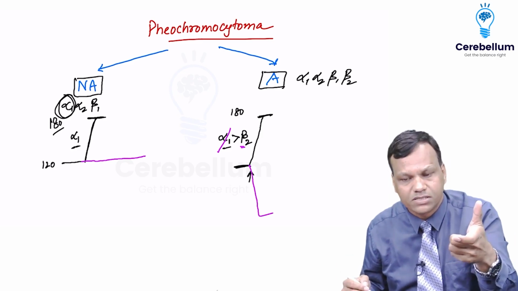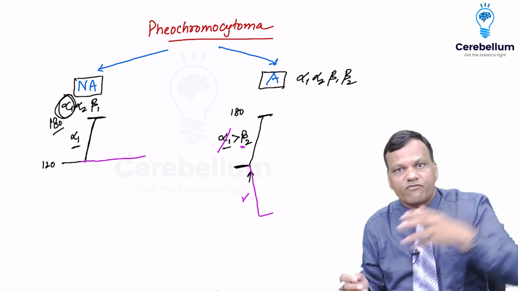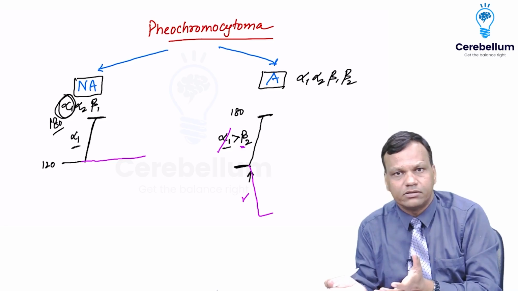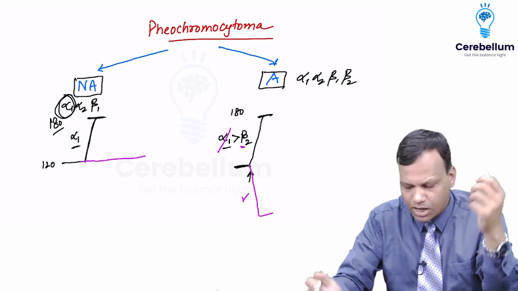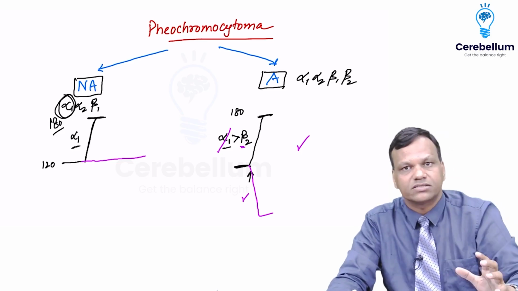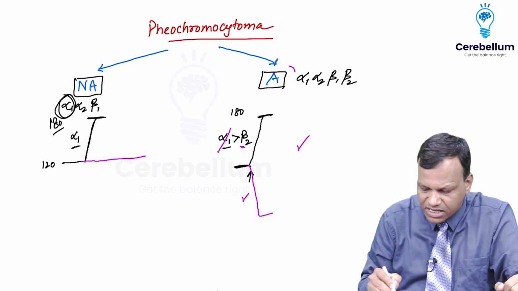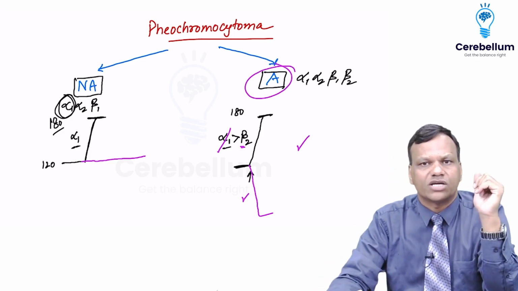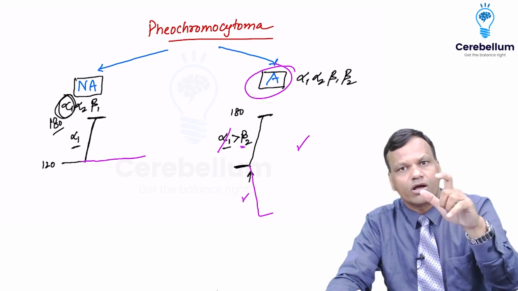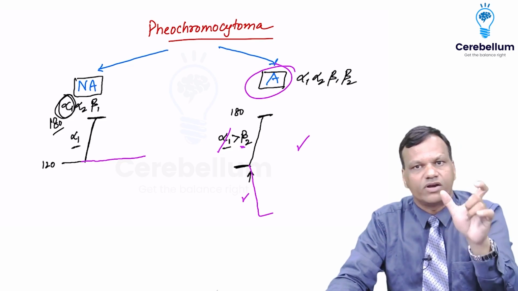Vasomotor reversal happens. So when BP falls, the person can go into severe shock. Remember, from 180, the BP becomes 20. So the person goes into severe shock and may be very difficult to revive, and many times the person dies. Okay. So this is the clinical importance: if a person has adrenaline producing pheochromocytoma, only an alpha blocker may kill the person because of vasomotor reversal of Dale.